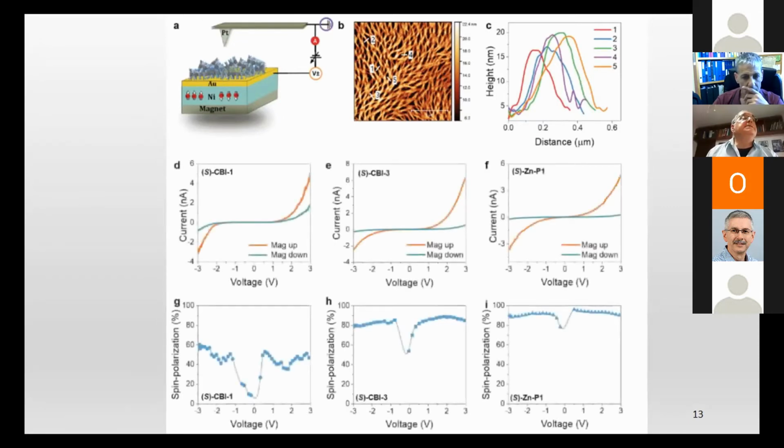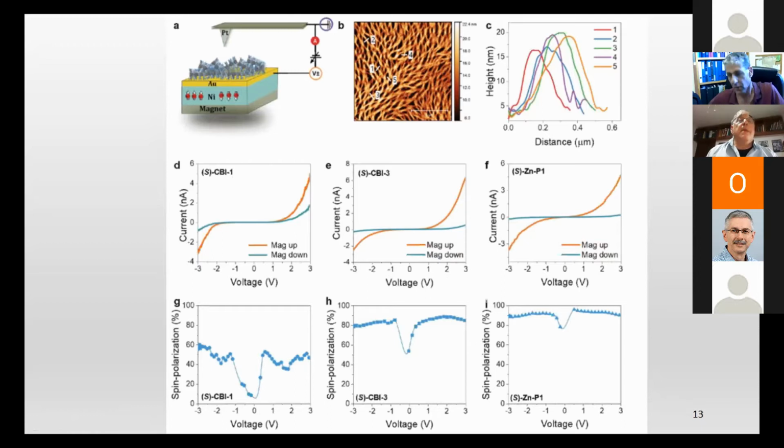And here are the results for different molecules. What you see here are the IV curves, and here is the spin polarization as a function of the applied potential. And you realize here we get up to 90% spin polarization. Huge number. 90% spin polarization means a ratio of 1 to 20 or so between the two spins. You can see it clearly here. We have a very good selectivity here.